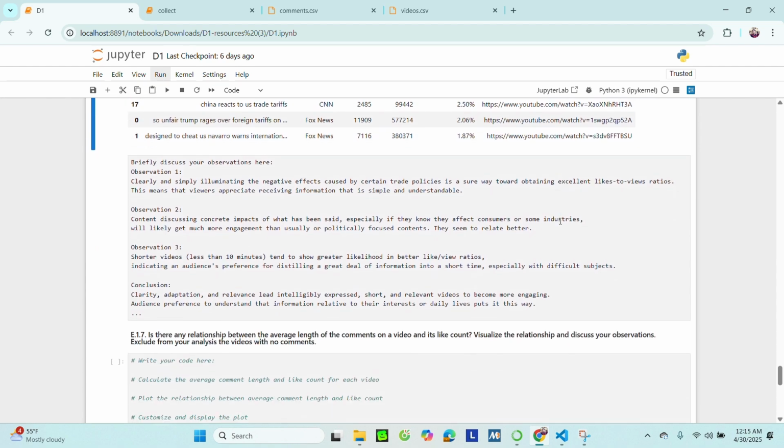And we will have the results here. And for the observations, as I can see, videos with clear and consistent explanations of the tariffs' impact tend to perform better, and content focusing on everyday effects, for example on consumers or small businesses, sees higher engagement, and some short videos are more likely to achieve better like-to-view ratios. So in conclusion, I can say that weekly posting trends will fluctuate, likely following a major event in trade policy or public interest.